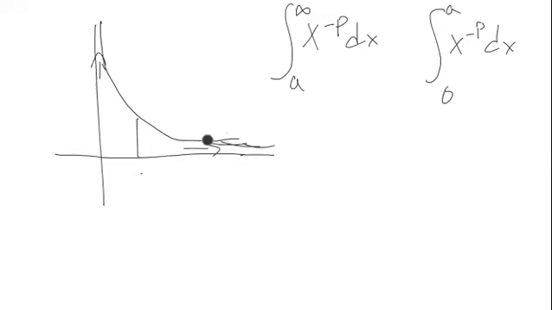Now, it'll converge if we're going fast enough to this axis. So we're meeting the asymptote fast enough. It's like these values are going to 0 fast enough, or this point right here is heading toward the asymptote fast enough. These are coming close together fast enough. Now, we can get a vision for what is happening when we consider the reciprocals. So instead of x to the negative p, let's consider x to the p for a minute.